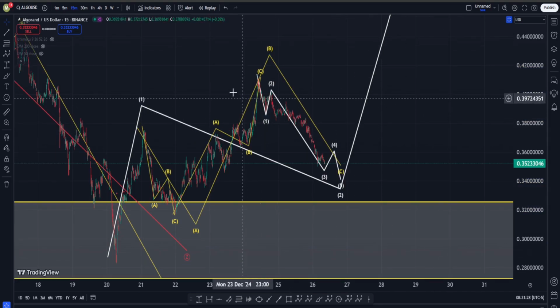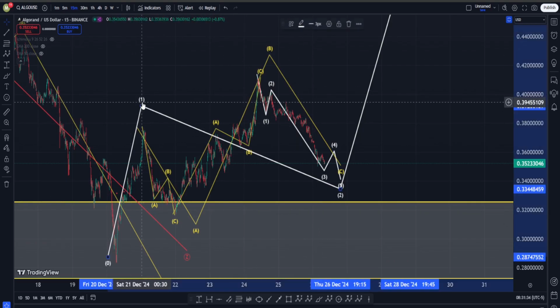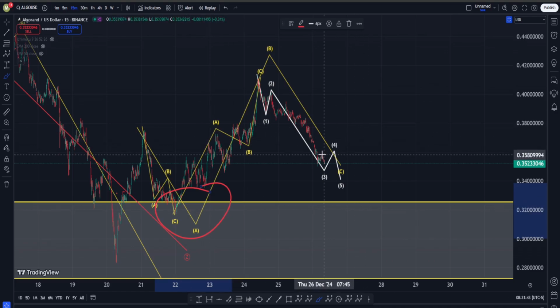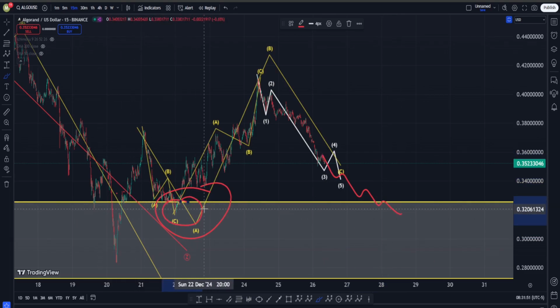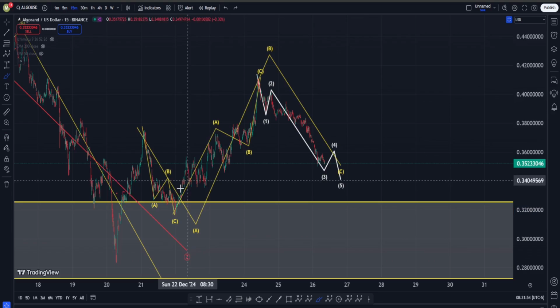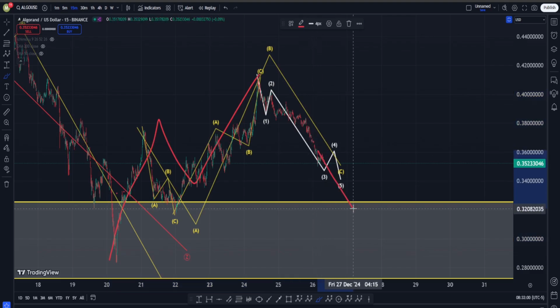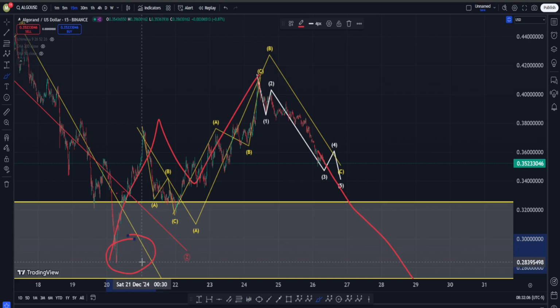Every single scenario should have a very important invalidation point. And what is going to be the invalidation point for this scenario? I'm gonna say it's actually taking this low about, let's say, 31.5 cents. So here's a very important point. If for the next 24 to maybe even 48 hours, we see a continuation of this move down in order to take this low, at that point we are going to say, you know what, we are indeed having a correction up in here and not an impulse, and our move down from here is going to continue, and in it we might also take the lowest low in this region for the first target around 28.5 cents, and we may go a bit lower than that.